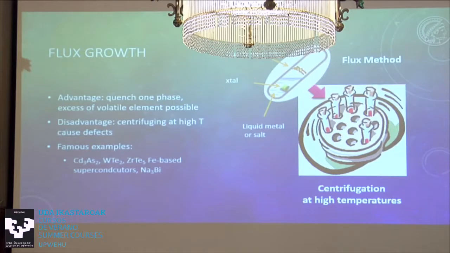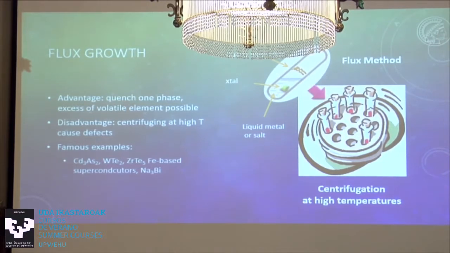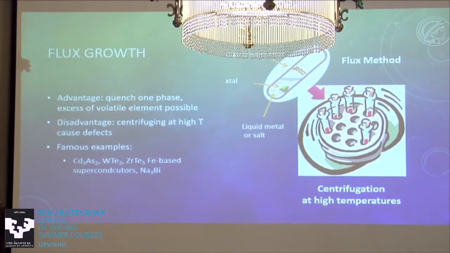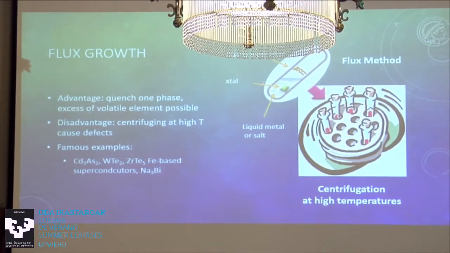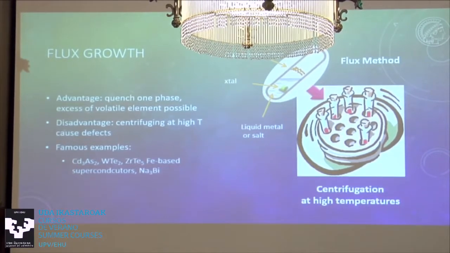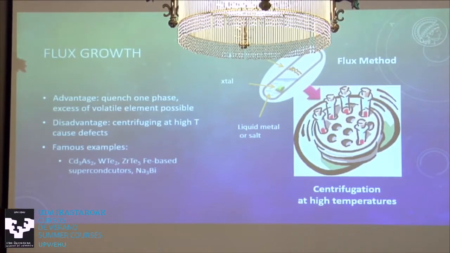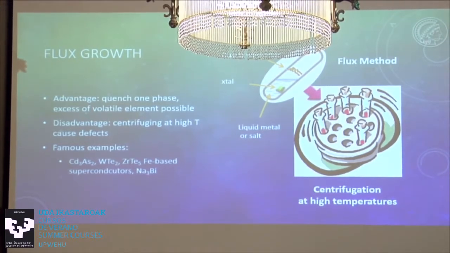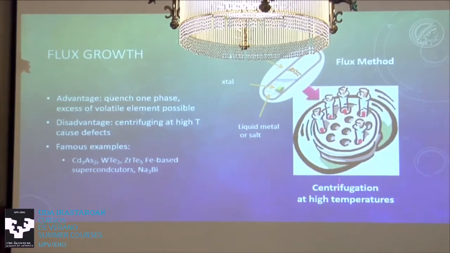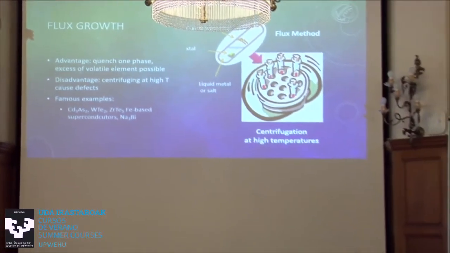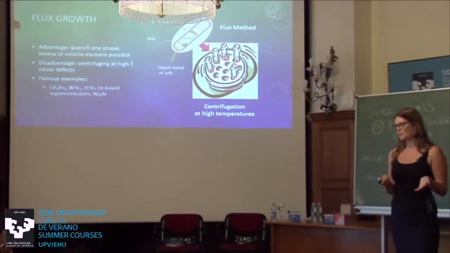And you cool, so you melt everything until everything is liquid, and then you slowly cool, and a crystal forms inside the liquid. Just like you would grow sodium chloride from water. It's a similar solution growth. And then, because tellurium is not liquid at room temperature anymore, you take this tube, this container out of the furnace when it's still liquid, so when it's hot, several hundred degrees, and you put it upside down. You had a filter in here before, and you put it upside down in a centrifuge to get rid of the flux, and then you have your crystals.